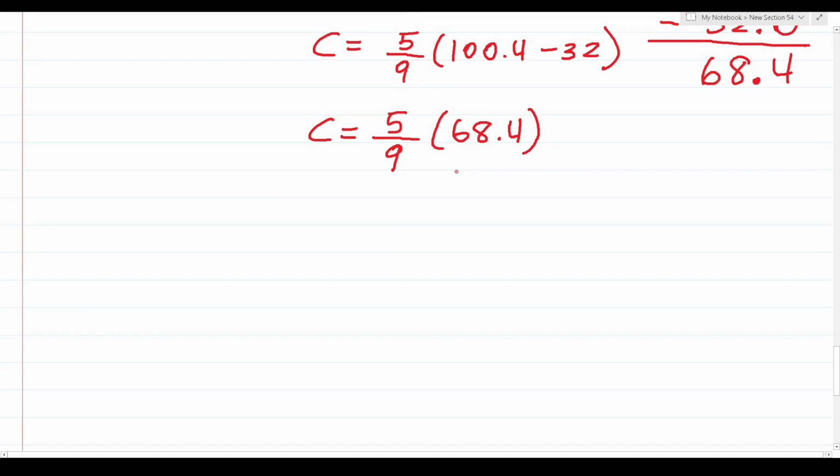All right, so let me go ahead and rewrite this without the parentheses. I know many of you could have probably skipped that step, but I'm working out every step because some people need to see it. So this is 5 over 9 times 68.4. Again, we're multiplying a whole number by a decimal here. So what I want to do is write this decimal as a fraction by placing it over 1. And that's going to enable me to do this math very quickly.